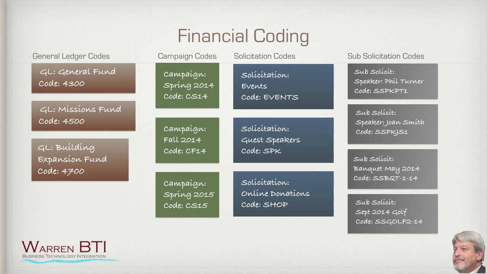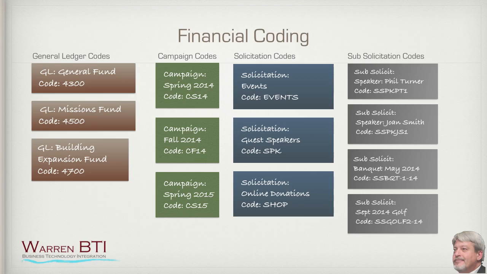The concept of general ledger codes will be very familiar to your financial people. These are the top-level financial buckets that are used to measure the financial performance of any organization and to report those results to external parties. Normally, every donation you receive will be assigned a GL code. In our example, the organization has a GL or general ledger account for general day-to-day funds received, an additional GL account for overseas missions, and has created yet another GL account for the building expansion program. These GL accounts will allow the organization to measure and review the financial performance of each of these activities.